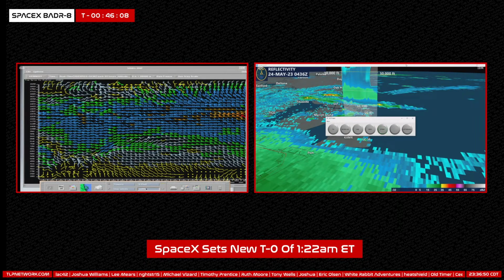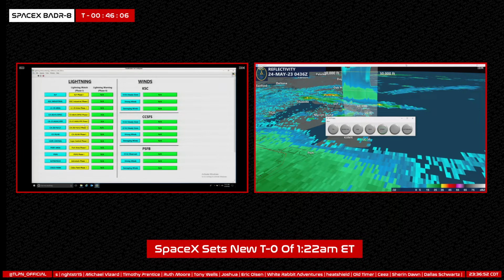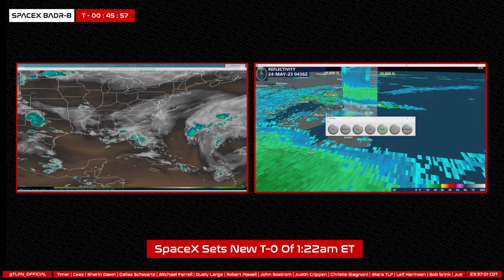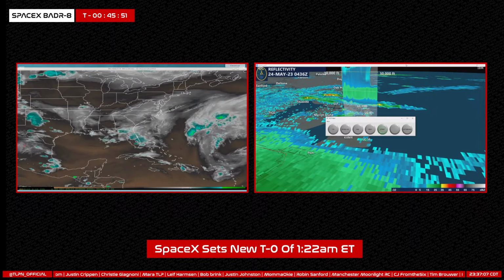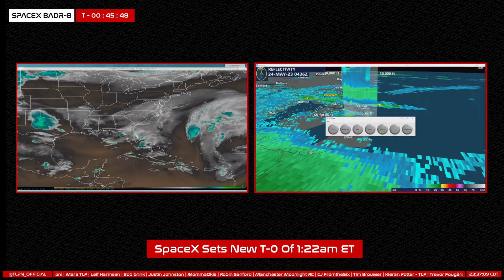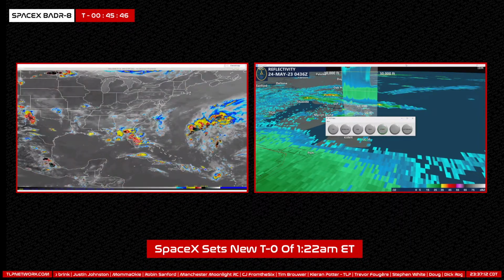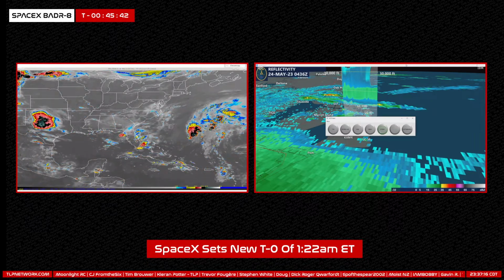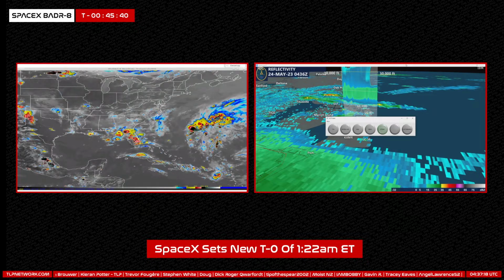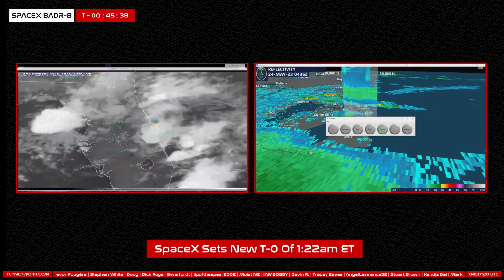It's going to be a very busy time on board station. I wouldn't be surprised if we see some of the non-urgent offload of that Progress craft wait until after the AX-2 crew has departed. But then, just a few weeks from now, we also have the launch of the SpaceX cargo resupply, CRS-28. So two resupplies in a matter of a couple of weeks up at the International Space Station. Waffles asking, is there a launch date for Crew 7? Not yet. We just know that they're targeting later this fall. So no confirmation as of yet.